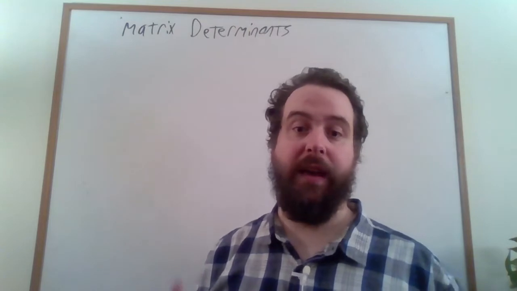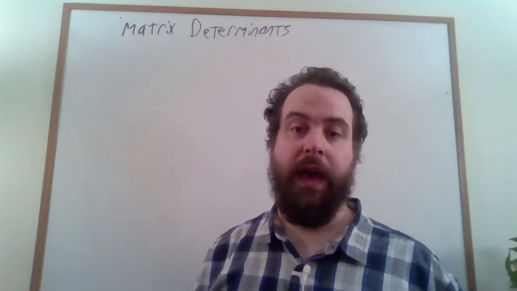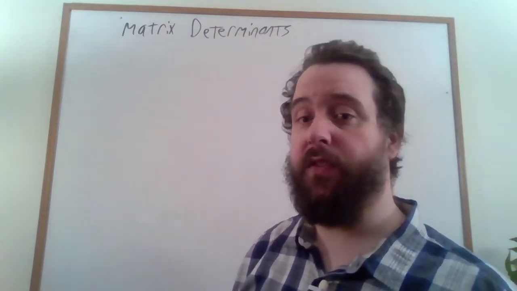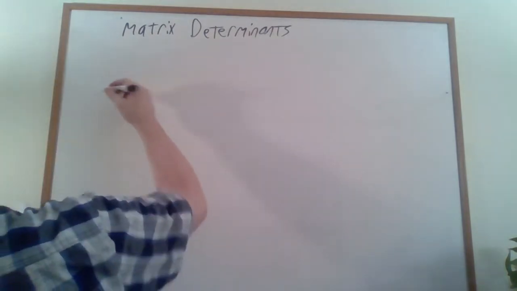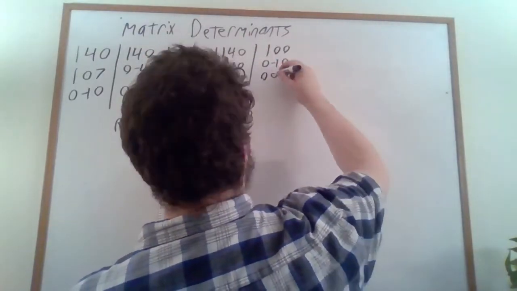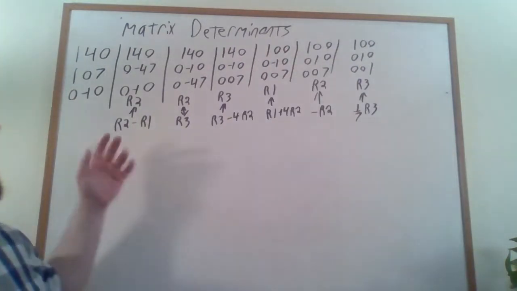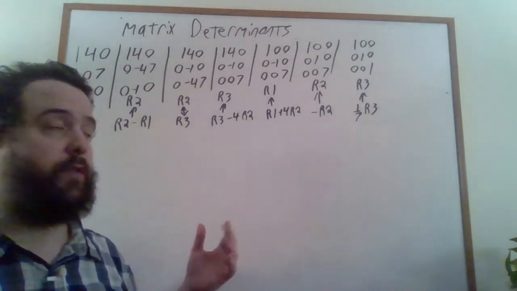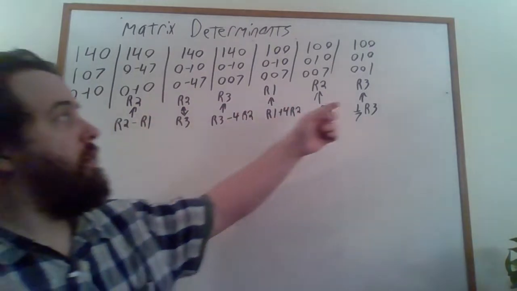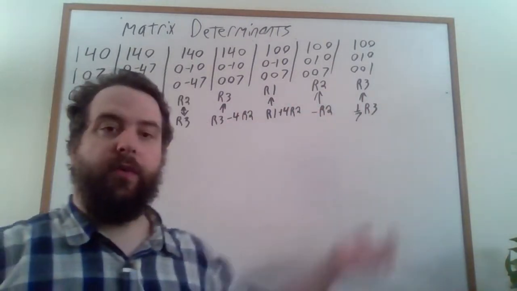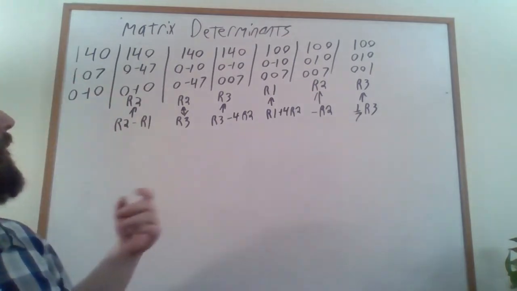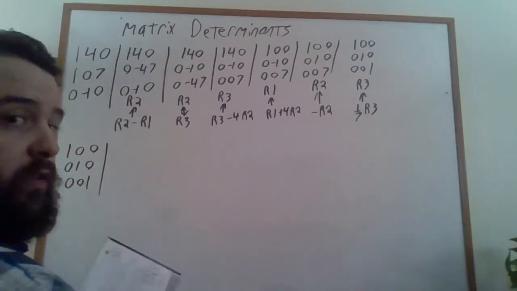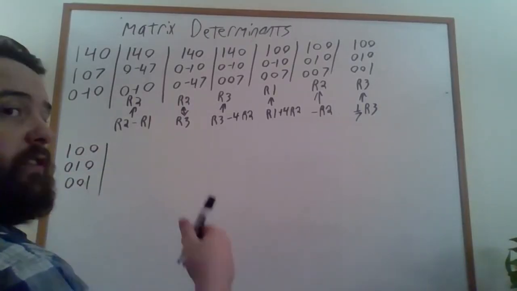So suppose that we take a particular invertible square matrix and row reduce it to get the identity. Here I'm going to use the same example from my matrix inverses video, because I already have it row reduced. So as we can see, applying this series of row operations, that is multiplying by these elementary row operation matrices, takes our original matrix and turns it into the identity matrix. Well, if we reverse that process, we're going to get from the identity matrix back to our original matrix. We will need to apply the inverse operations in reverse order.